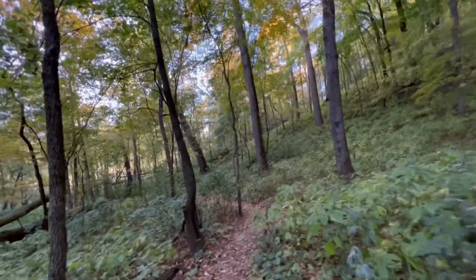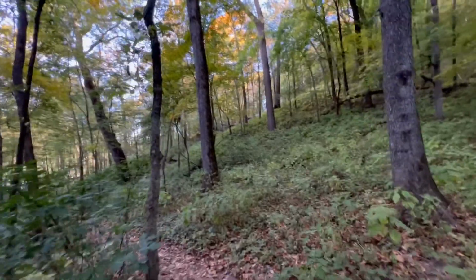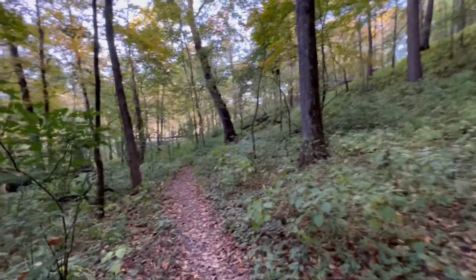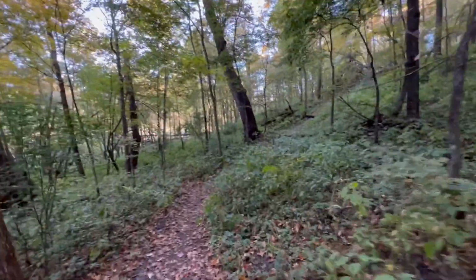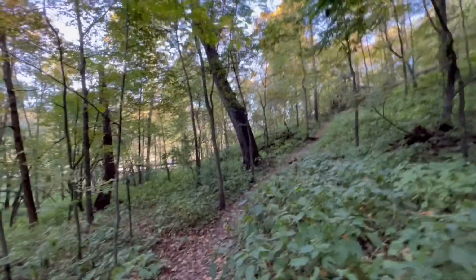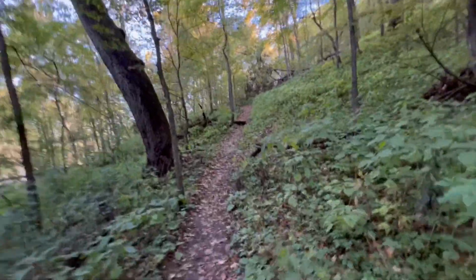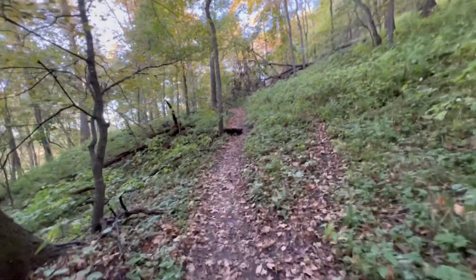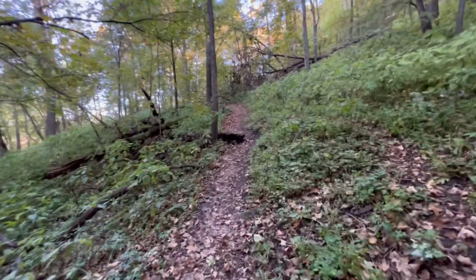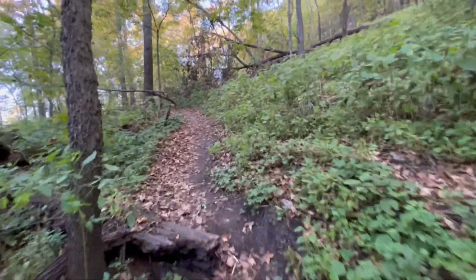I'm getting closer now to the Malanaphy Springs, to the waterfall. You can tell I'm going downhill, going down not too far from river level. The springs itself fall quite a ways, coming out of the hillside and then go down the rocks, down their own little stream where they actually do the waterfall. That, assuming everything is like it used to be, I'll be able to get close to and show you. Assuming, you might have heard that, assuming that I don't get hit in the head with a walnut dropping from the sky.